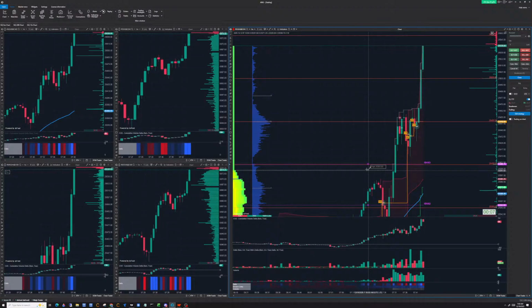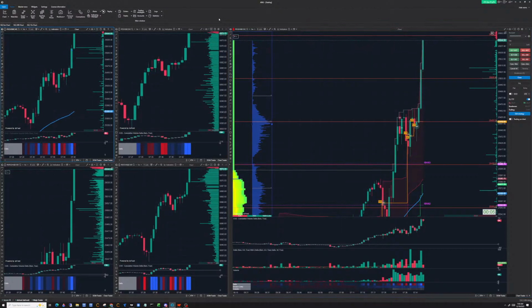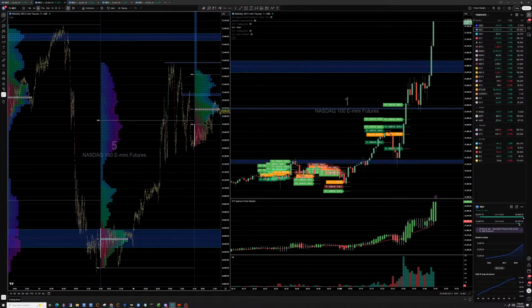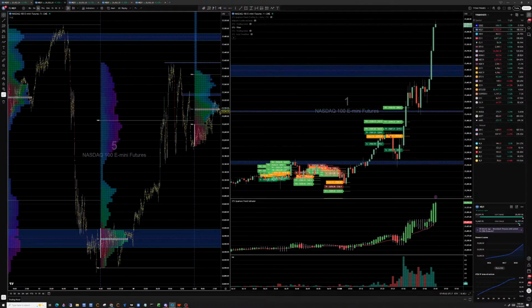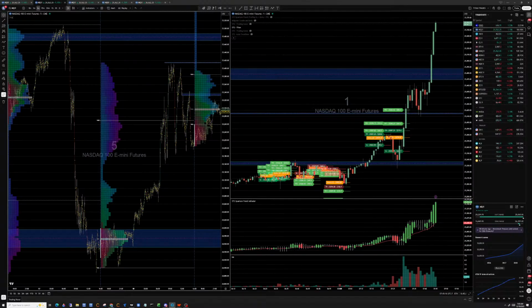See price pushing up. I've got NASDAQ. I've got, hold on, let me change it. I have NASDAQ over there. Oh my goodness. Hold on, I had to close this and reopen it. I messed up. I accidentally closed one of my charts. I don't know the easiest way to reopen it without just closing it without saving.